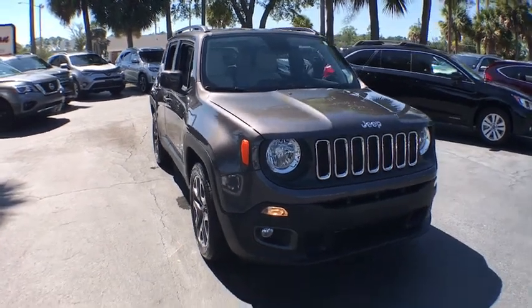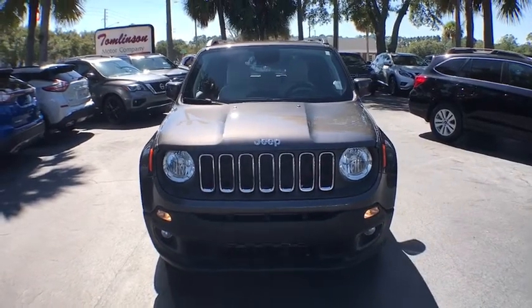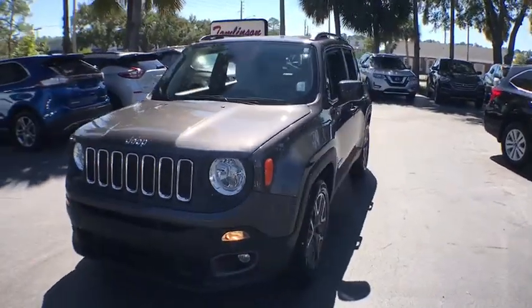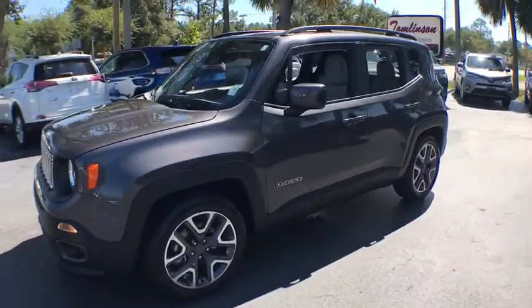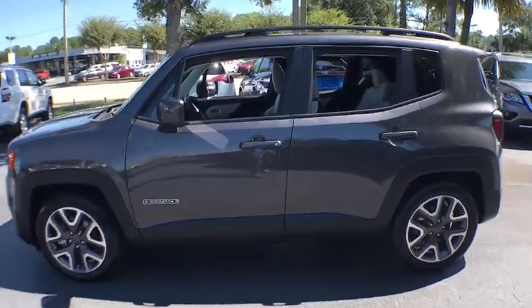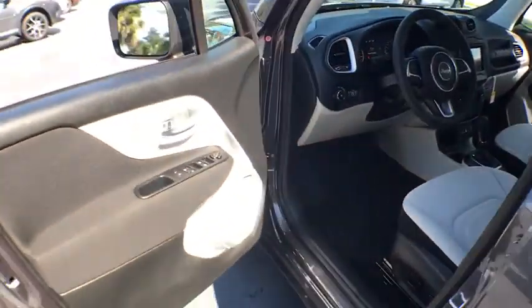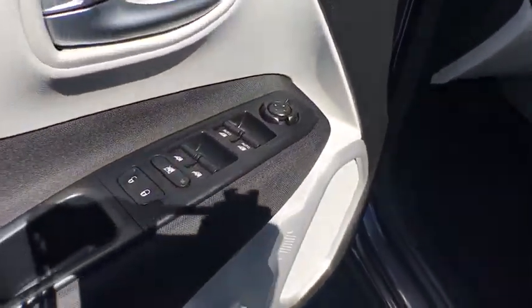2018 Jeep Renegade. The Jeep Renegade offers full-size capability built into a smaller SUV. The Jeep Renegade is an incredible combo of smart technology, cool colors, and innovative materials. It has a capable command center with the tools you need for discovering everything that's out there. This vehicle has less than 4,000 miles.